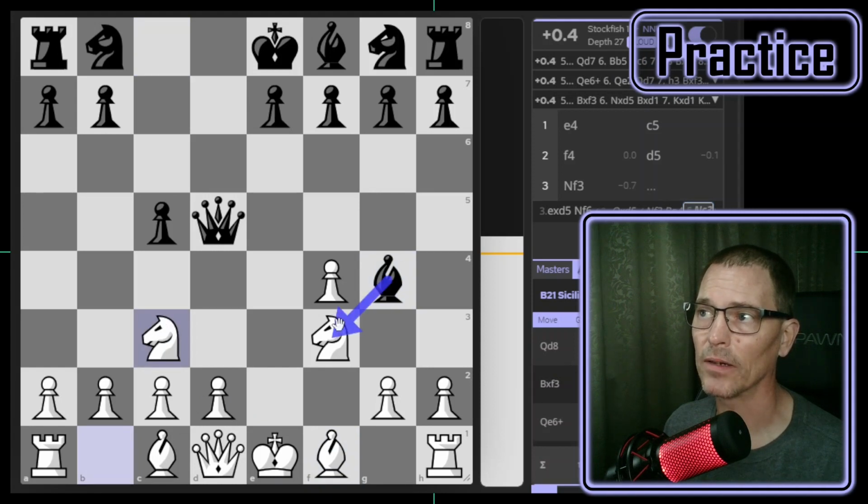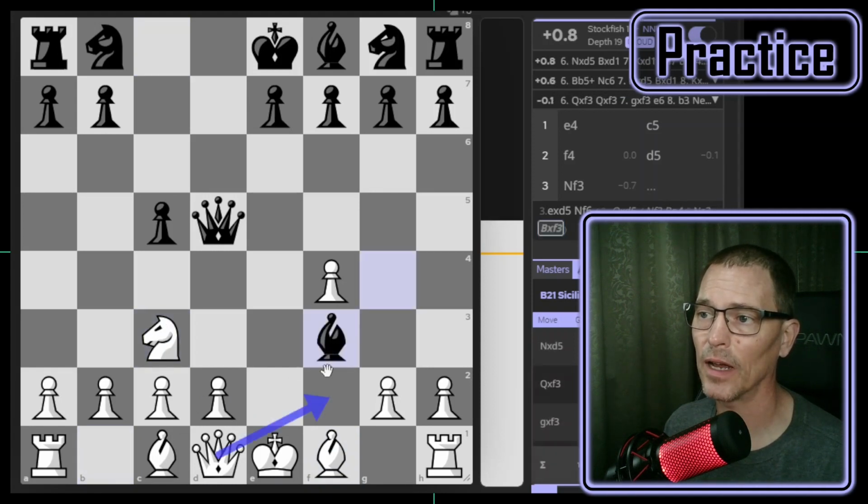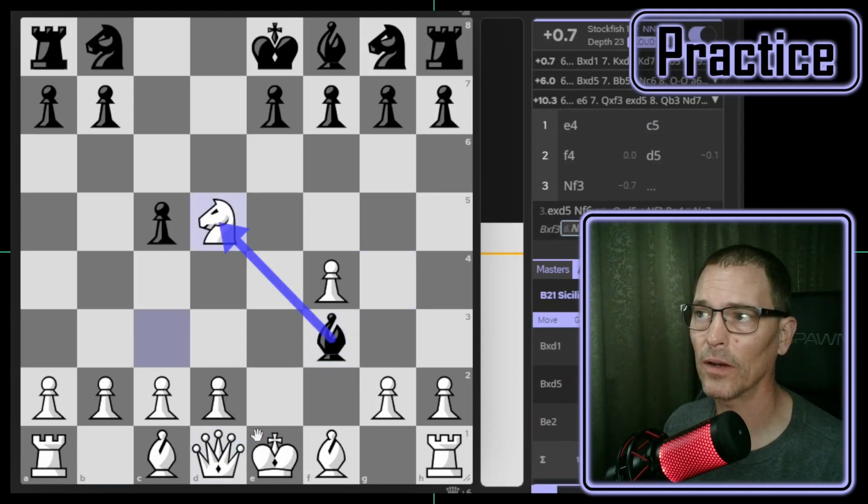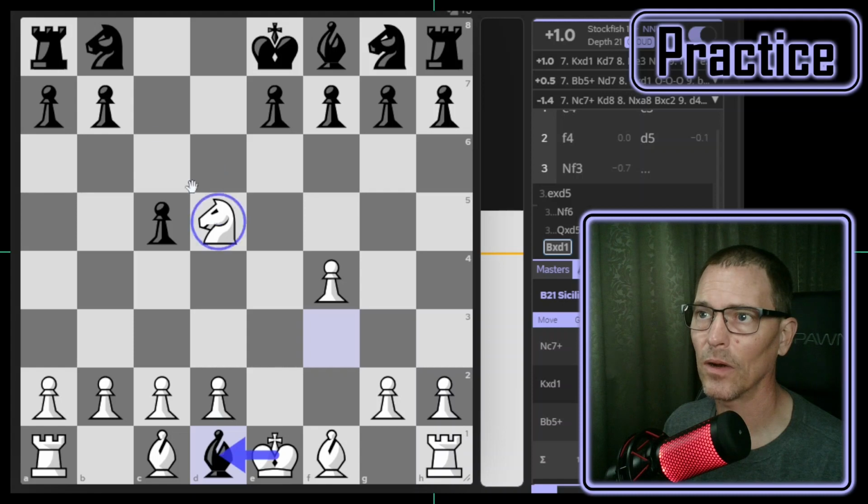But then they might take here. Okay, and if they take there, then do I just take it, or do I take their queen? Oh, I take their queen. Okay, and then they're not going to do that. They're going to take my queen, right? That's their only move that maintains anything close to equality. And do I take it, or do I check here? No, if I check here, that gives black an advantage.